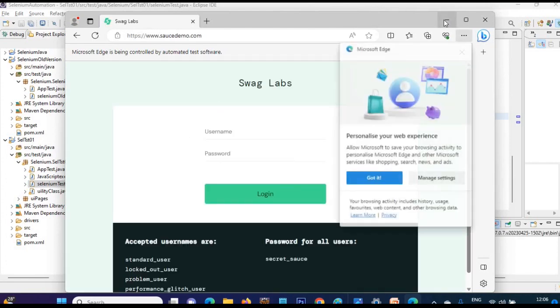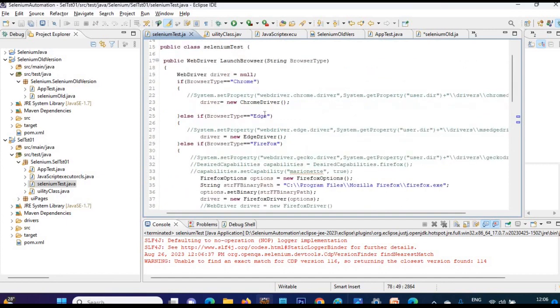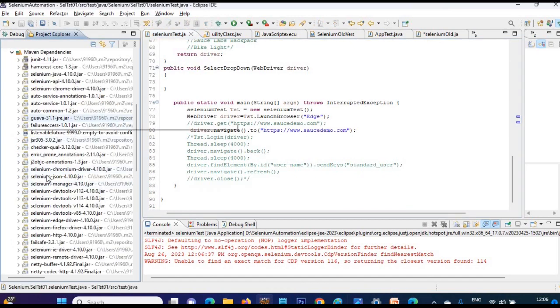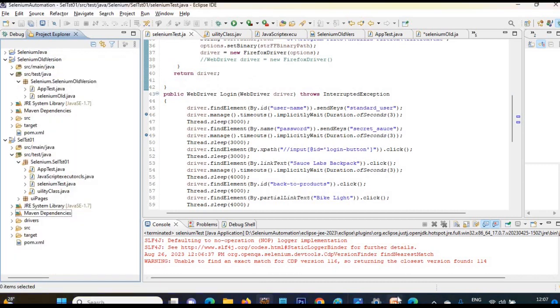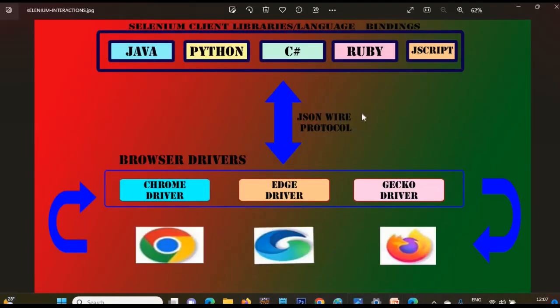I didn't explicitly mention any property for Edge, right? You see here, I just call the Edge driver, and it worked because this version of Selenium already has a Selenium Manager library. Okay, hope you understood Selenium WebDriver Manager and Selenium Manager.